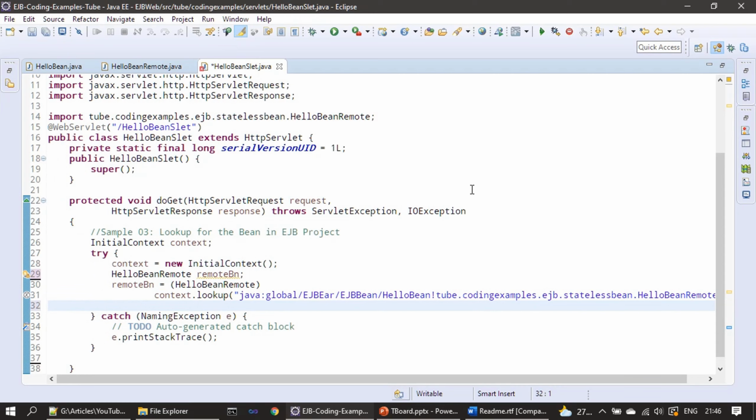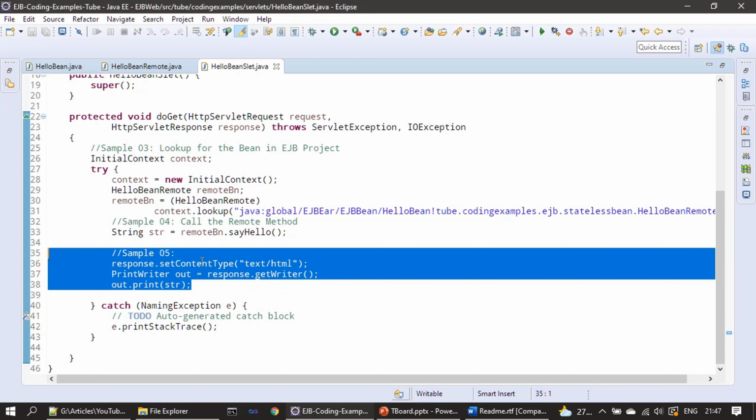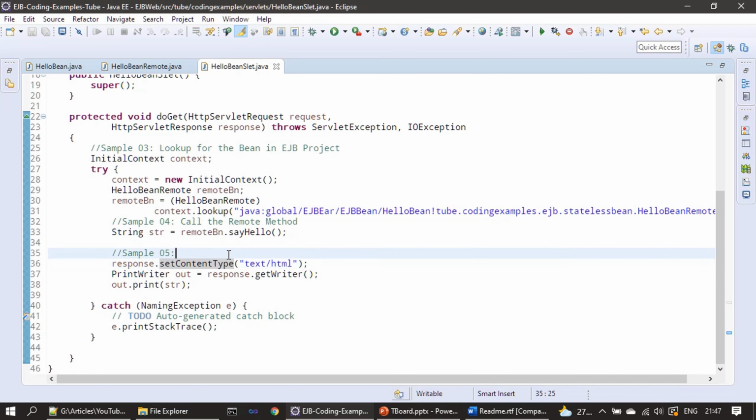This is not a good coding practice, but if any exception occurs, we don't want to execute this code, so it still holds good.